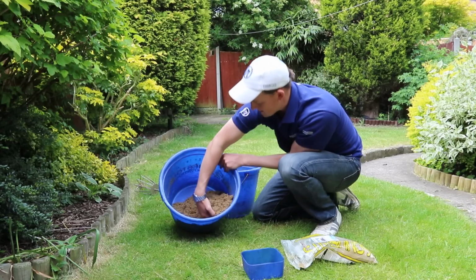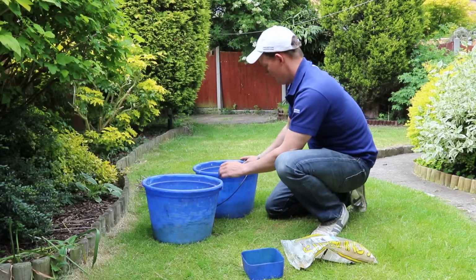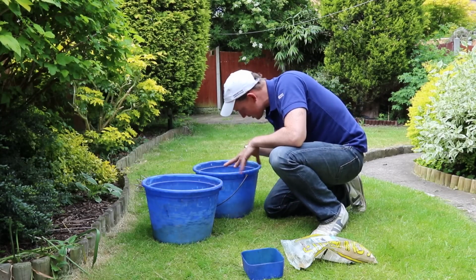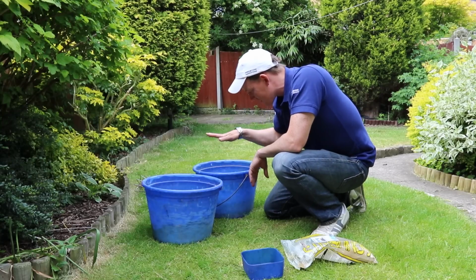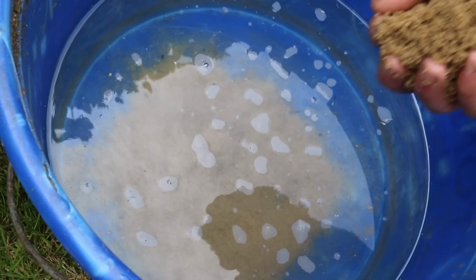And what will happen is, when I put it in the water, and I'll show you in a minute, there you go, you can see it's just sunk immediately to the bottom, and all the particles are laying dead. There's no clouds and stuff coming up. That is so important, like we said before.